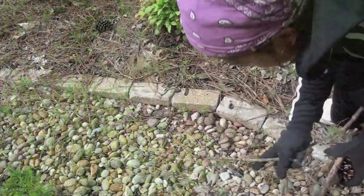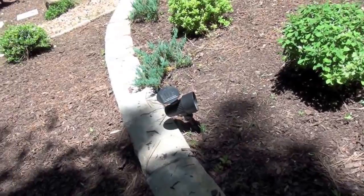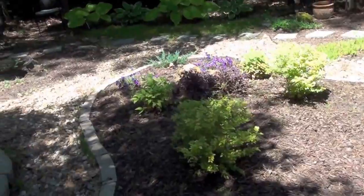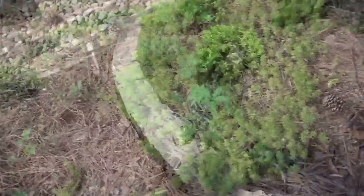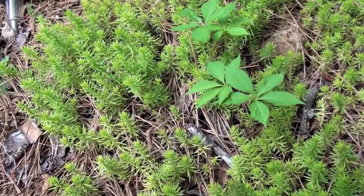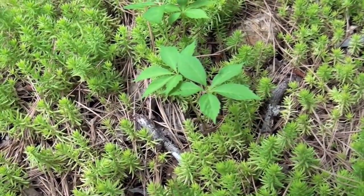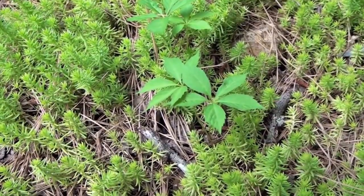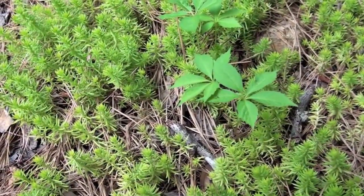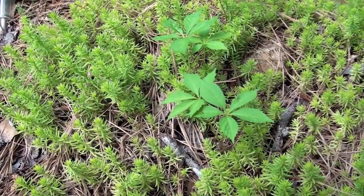After cleaning up the pine needles and picking up debris and trimming the hedges, the yard looks so much better, and I haven't even put down new mulch yet. So now it's time to spray the yard for weeds. One of the main weed problems I have in my yard is this vine here. This vine is called Virginia creeper, and it's actually usually mistaken for poison ivy because it's very similar. It looks like it and it grows the same way and in the same areas, but it has five leaves and poison ivy has three leaves.